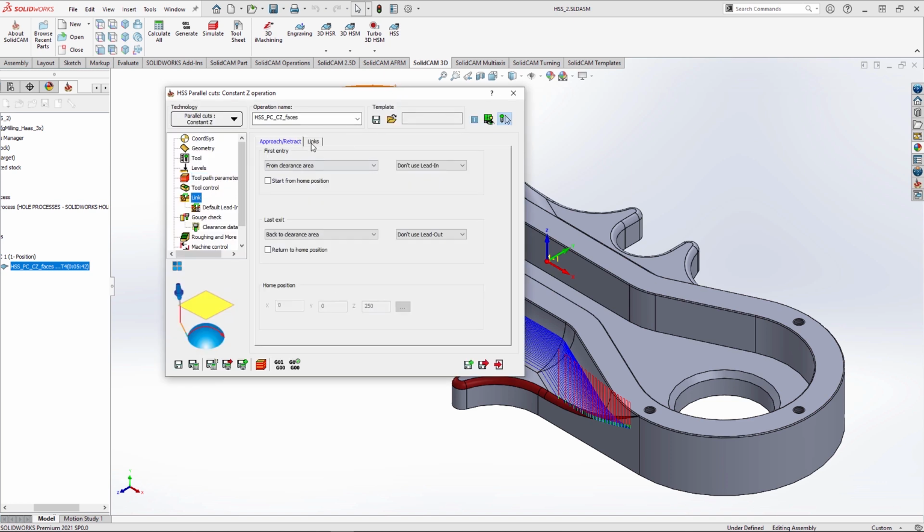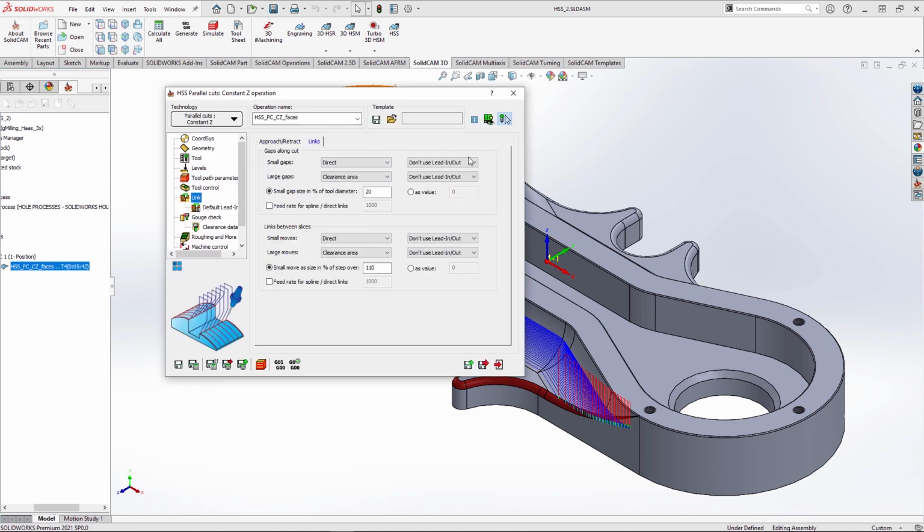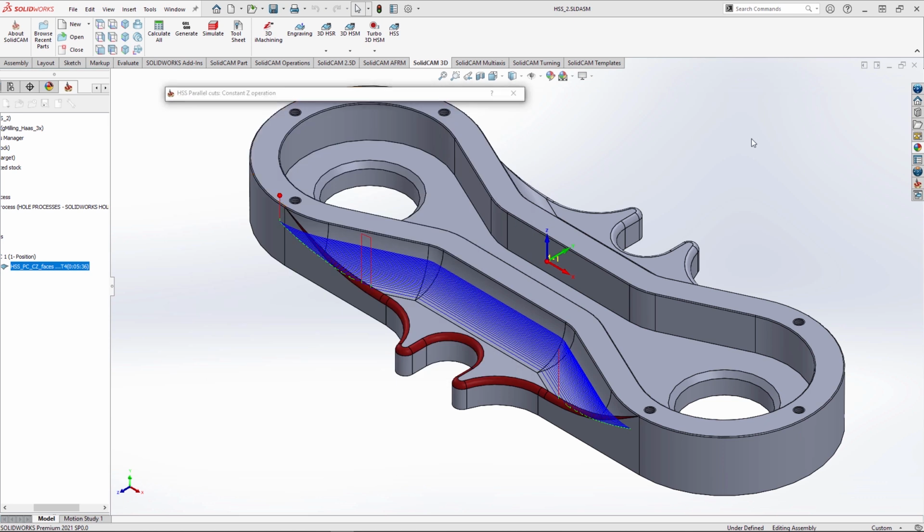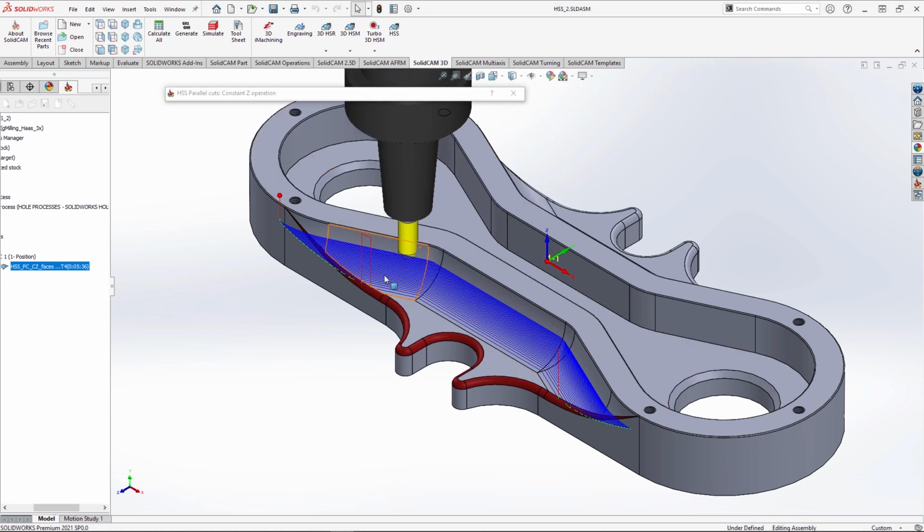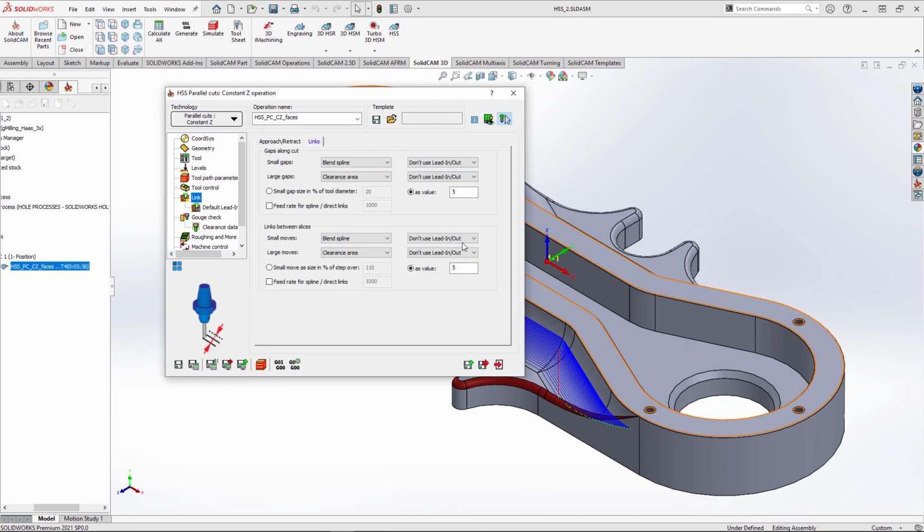However, you can see there are retracts at the end of each slice, so we can go into the links parameter and we can easily change how it would act if there is a gap along the toolpath, or if there's a slice along the toolpath, and there are various different ways. In this case, I use the spline tool. As you can see, as I save and calculate, we've got everything but one, showing how the gap system works.